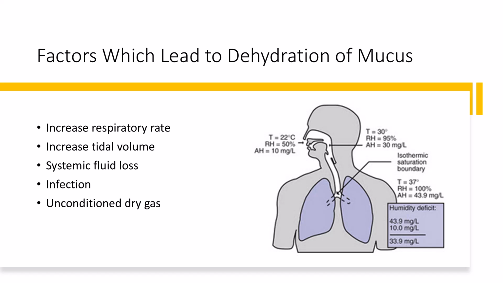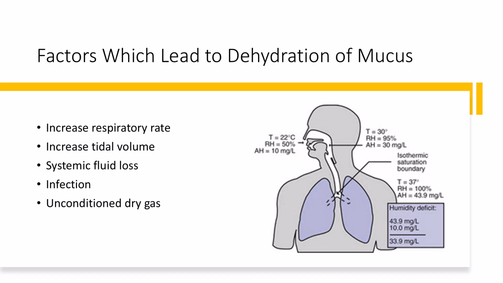Environmental factors, such as low humidity in the environment, especially in arid climates or during winter when indoor heating is used, can draw moisture out of the respiratory mucus. Inhalation of irritants like smoke, pollutants, or chemical fumes can damage the respiratory epithelium and alter mucus composition. These irritants can disrupt the normal production and hydration of mucus, leading to dehydration.